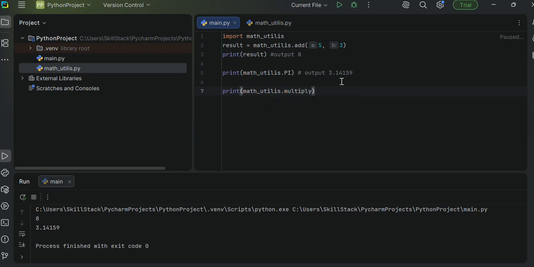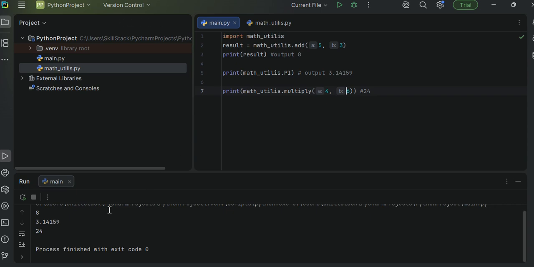And when I do that, you could see that it multiplies. I have to insert two numbers. Let's suppose I add 4 and 6. So what will be the output? The output will be 24. And let me just put a comma here. Okay, so if I run it, you can see that I get 24. So I hope it is clear and you understood what I tried to convey.